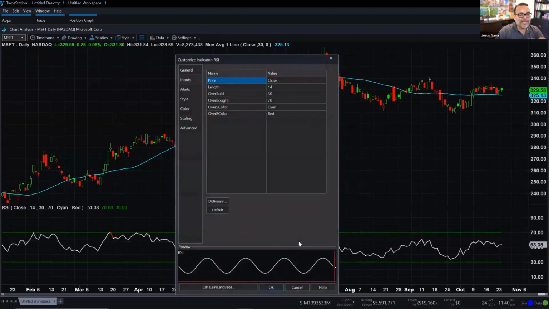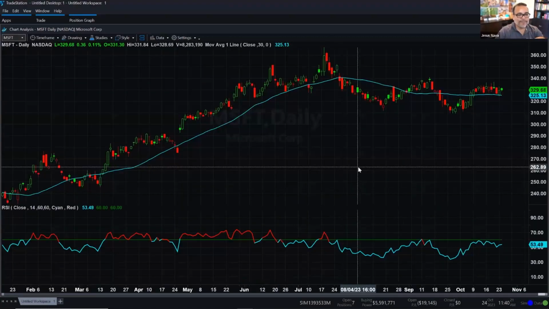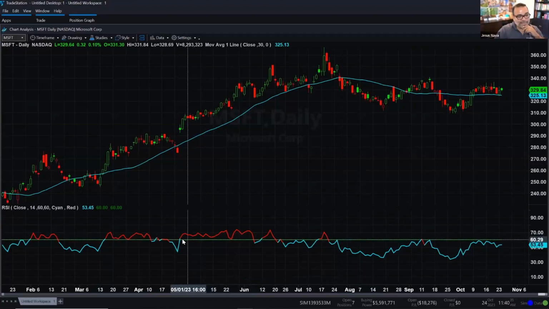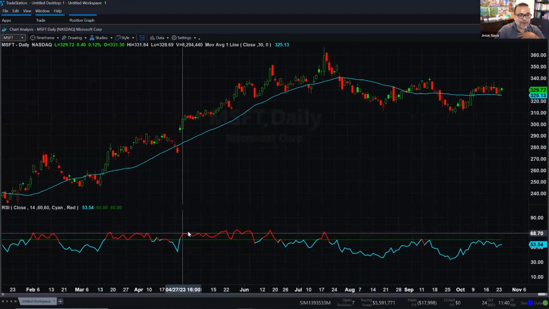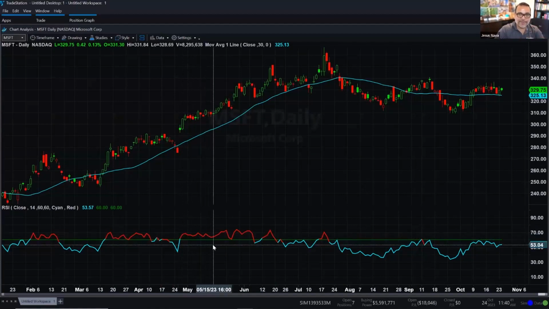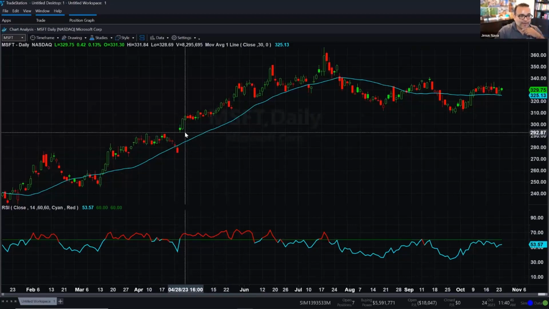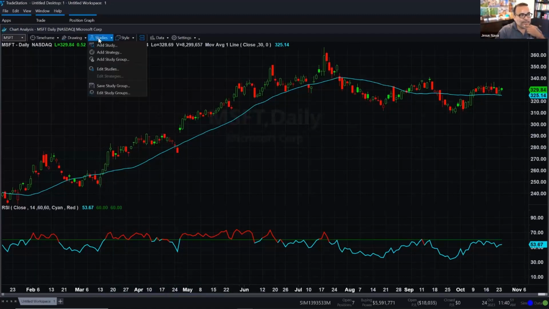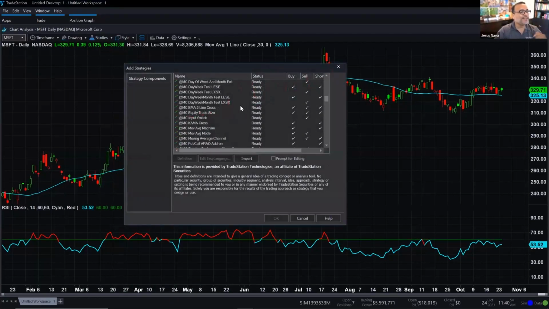So I'm going to go in the settings of the RSI, and I'm going to set the overbought to 60 instead of 70. For the oversold, I can turn it to 60 as well, so that I just concentrate on one single line. And when I click OK, this is what it looks like. But you can see that my condition is that when the RSI is above 60, which is that green line, I'm in a RSI bullish mode. And if I've had a crossover to the upside on the moving average, I'm going to take that trade.